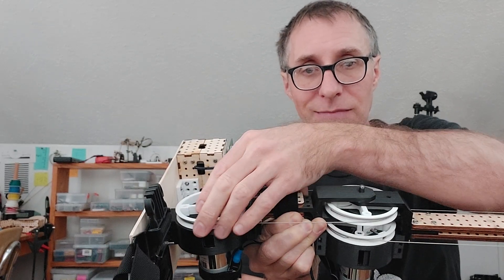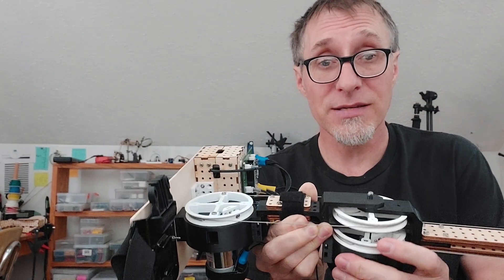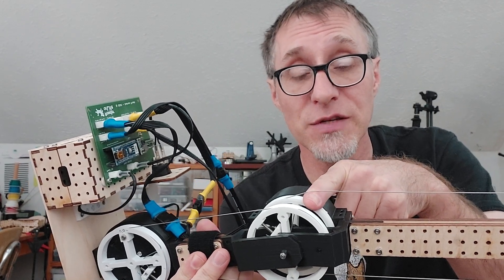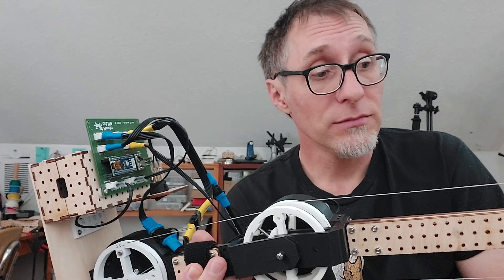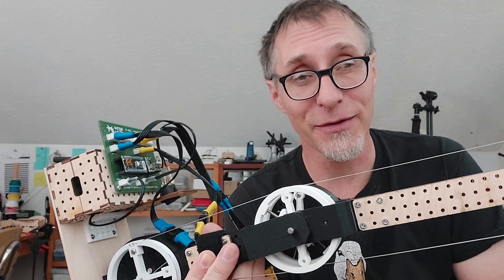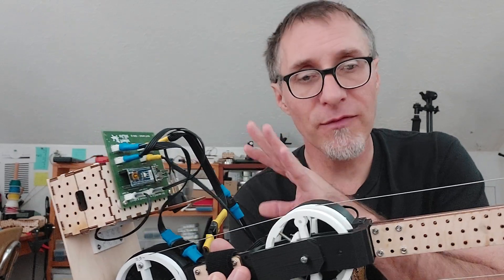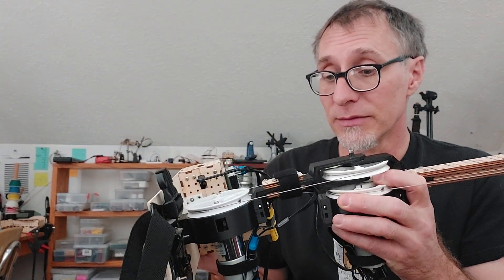You do have to use something more like this - I decided to go with pulleys. These steel cables, this is stainless steel cable, it's got like a hundred pound test - way more powerful than the robot. The only thing I'd actually want to be worried about is myself. If I make this more powerful, I need to be aware - this is a pinching hazard. If this motor was really powerful, it could do me damage, it could take the end of my finger off. Beware when you build robots that you're not making something you can actually hurt yourself with. This will whack me in the head or other body parts and it's pretty uncomfortable - it's strong enough that it hurts. If it was more powerful, it could actually really hurt me. At 12 volts I'm safe, but be aware of that as you're building these things because it only takes once.